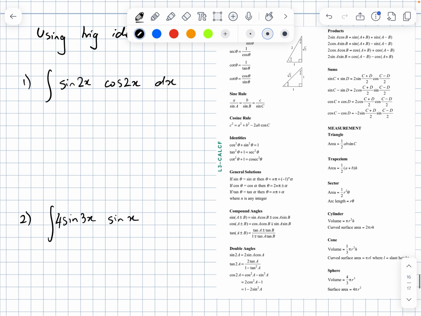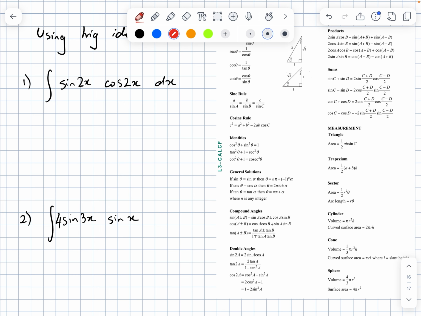Now, number 1 can actually be done using quite a few different methods. I'm going to show you 2 of them. One is one that we've already looked at, and that is we've got 2 things we multiply together, so perhaps there's a differentiation of one of them going on. Now, in this case, I know that sine 2x differentiates to cos 2x, but I also know that cos 2x differentiates to negative sine 2x.